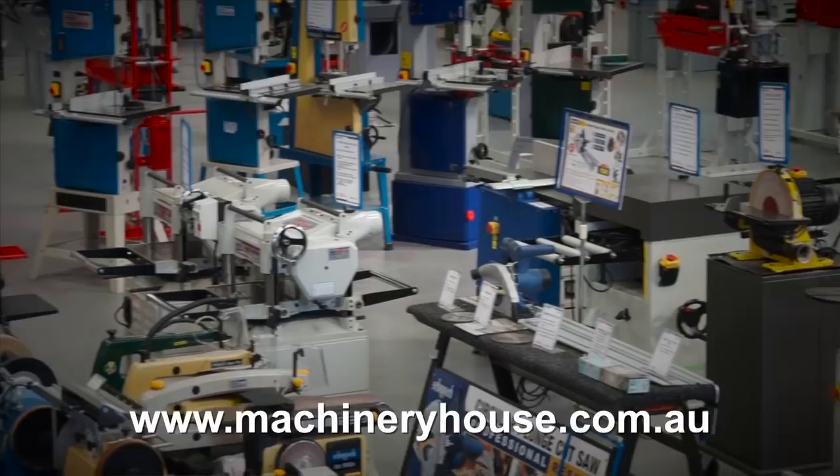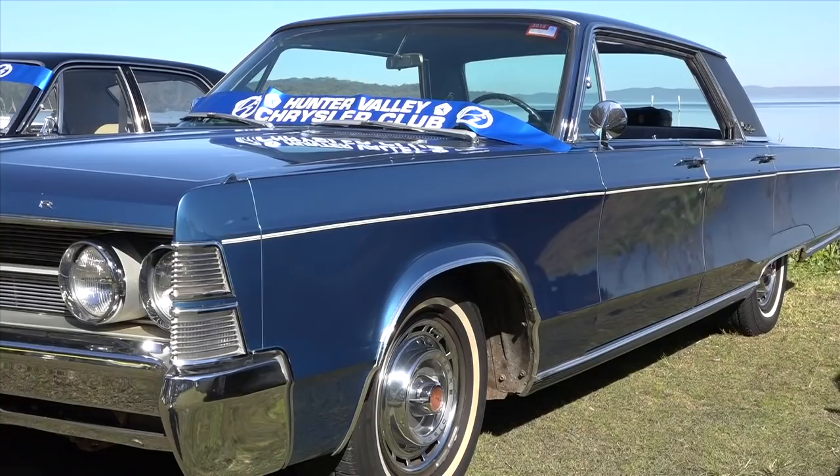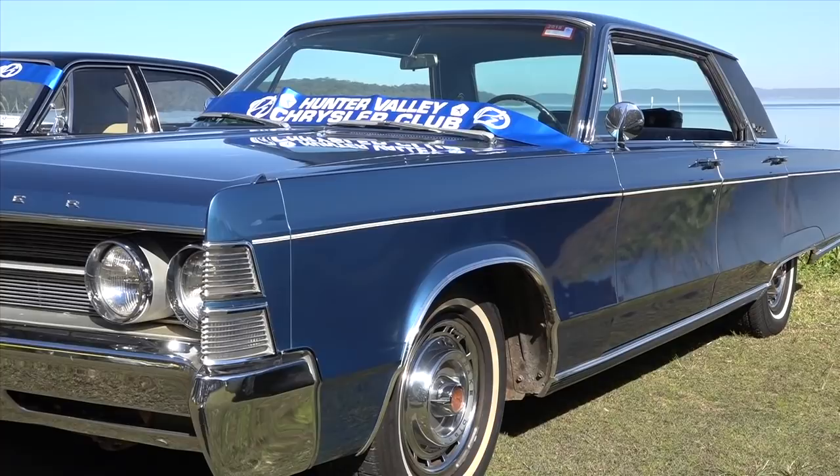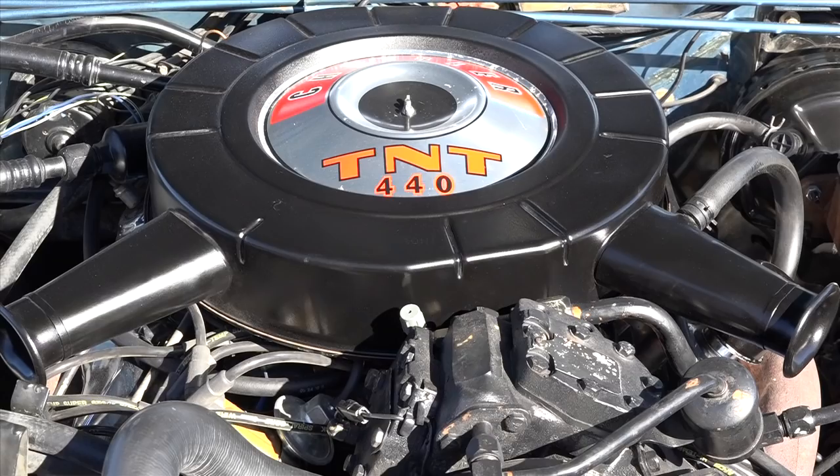Moving through from one land yacht to another — a beautiful 1967 New Yorker. Have a go at this sitting here — you don't see many of these. There's only three or four in the country that I'm aware of. It's just a good, cool cruiser. It's a big block, drives nice, cruises nice, gets up and goes, and it doesn't handle too badly for what it is.